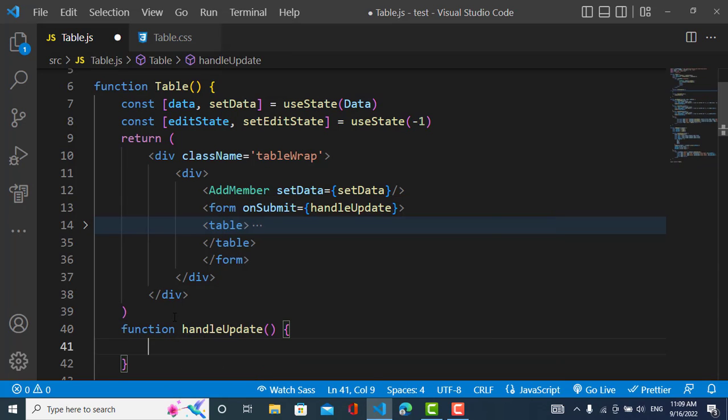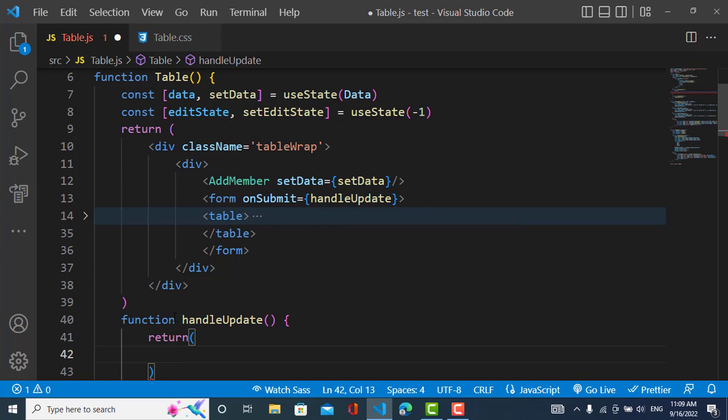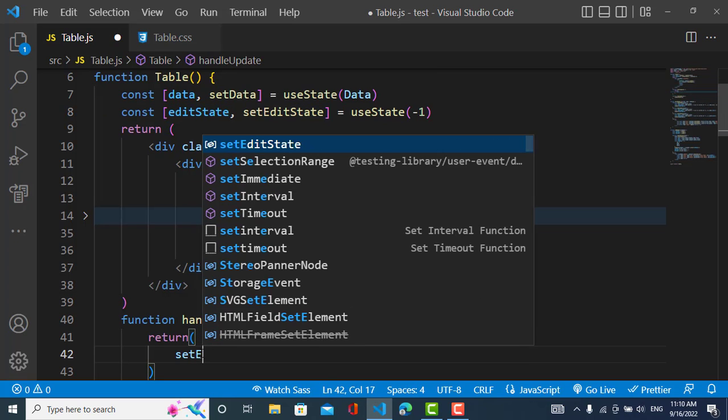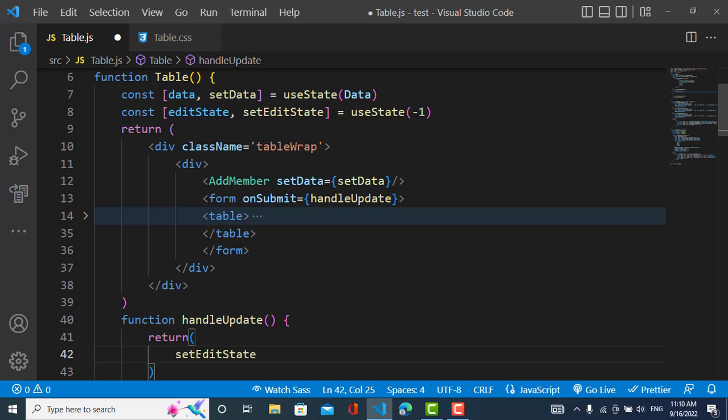Handle update. Here I will just change the state of this variable. I will call set edit state to -1, for example, the id to -1, before we change that state.